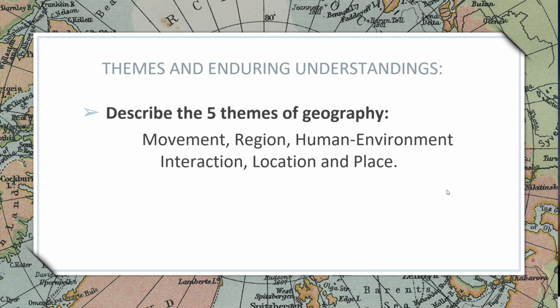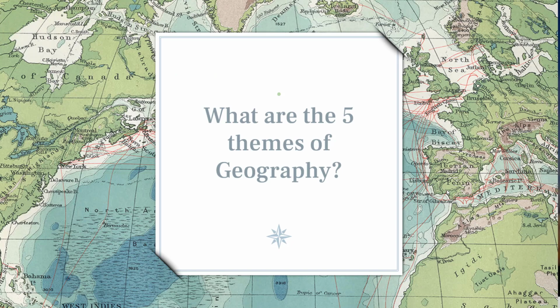So the 5 Themes of Geography are not truly a standard. They are part of the themes and enduring understandings. So we need to be able to describe the 5 themes of geography, and then it has them listed there, but we'll get to those some more in a minute. So what are the 5 themes of geography?